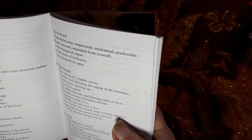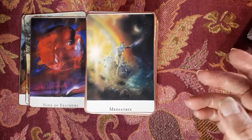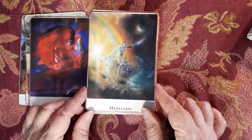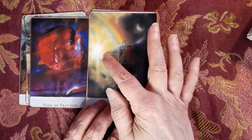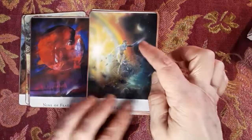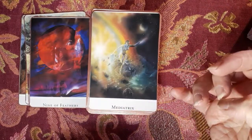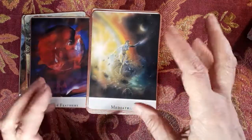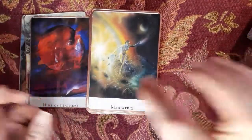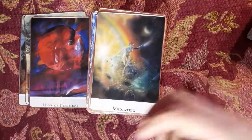This is the one before the Devil, which is the Temperance. Yeah, it is Temperance, right? Temperance. So, how would you read this? Well, you would know it's Temperance, and so that would give you some kind of idea. But you look at it from the dark and the light. You see, she's looking into the dark, but there's also light here behind her, and she's kind of got her hands in both realms, the dark and the light. So now I'm thinking, okay, maybe I could read this, and there's water down here. So this is a person that's sort of combining things. Like normally we see the Temperance pouring the water to and from vessels. Here she's doing it, but she's bringing the dark and the light kind of together.